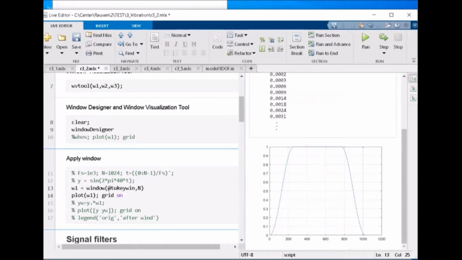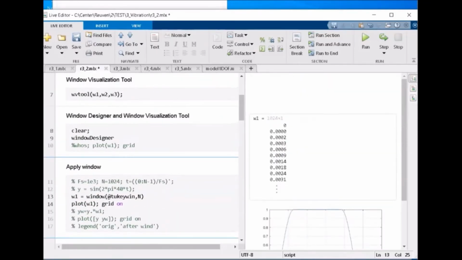Maybe it's clear, more clear now. It's like reducing the edge effect, something like this. Exactly. It's just a window, just to throw out the ends and decrease the value of the real signal at the beginning and at the end. It's very convenient for our next step of filtering and the next step of Fourier. Okay, thanks.